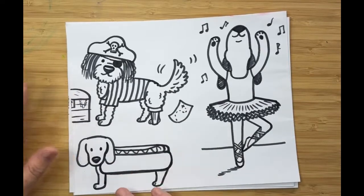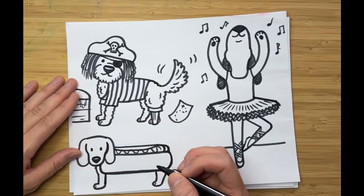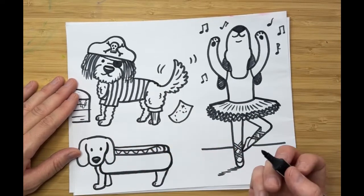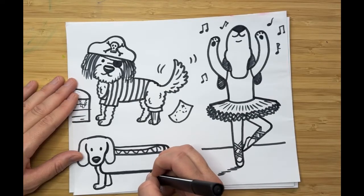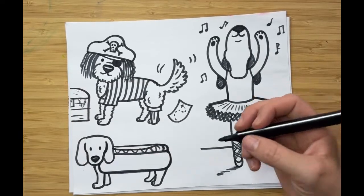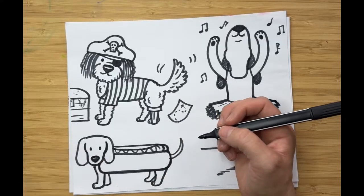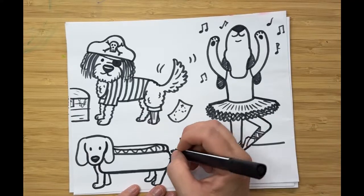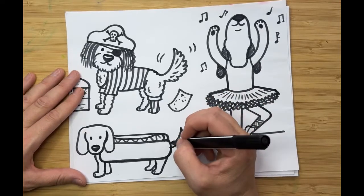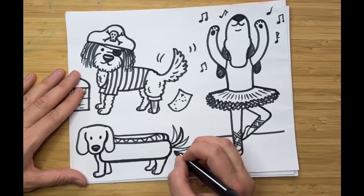The back legs can be a little bit higher, and you can decide whether you want them to look like they're walking or standing in the same place. I'm going to put the other leg kind of back here and make it a little bit higher — you really can't even see the toes. I'll scooch it up so there's some overlapping. Of course, I have to add a little tail. Dachshunds have a real skinny little tail — one of my favorite ways to draw a dog wagging its tail is drawing the same tail slightly overlapping.